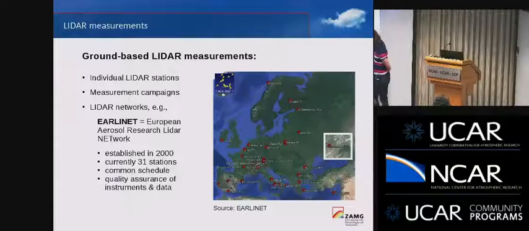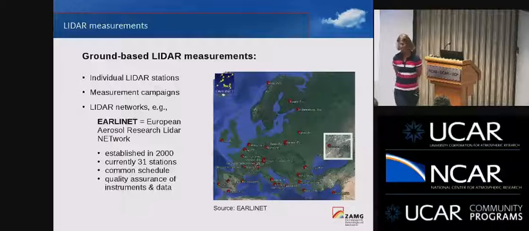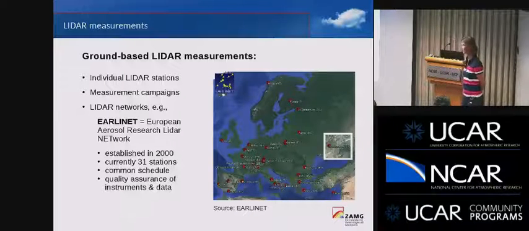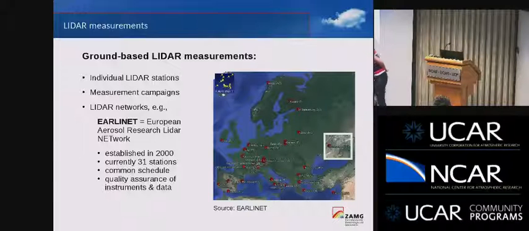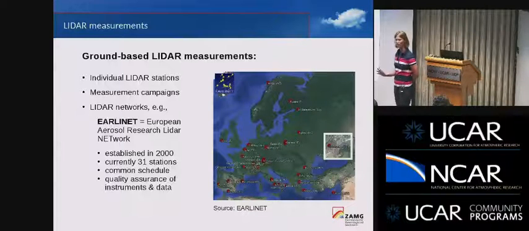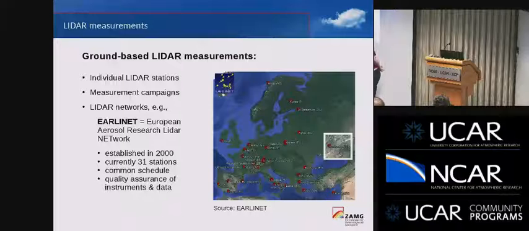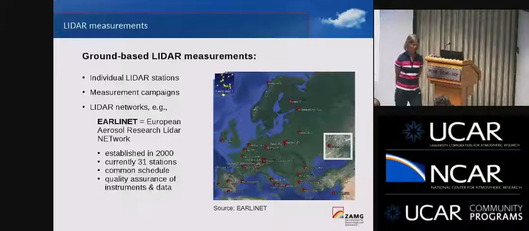So lots of stations are in the southern part of Europe, so down there. The reason for that is that it's really important to model Saharan dust outbreaks. So Africa is just down here. And if you have a wind coming from the south towards the north, under certain conditions, it can happen that Saharan dust comes from the south and covers more or less all Europe. So it can also affect aviation industry. Just recently, in March, I think, there was a pretty strong Saharan dust outbreak, and there were several flights canceled here in southern Italy and also in Greece, because of Saharan dust. So, and that's the reason why several stations of the ERLINET are located in the southern part of Europe.